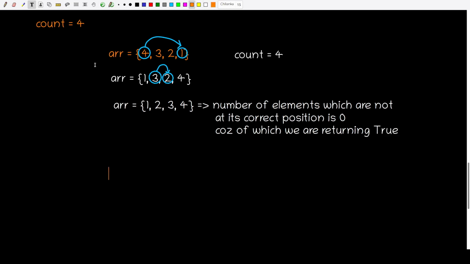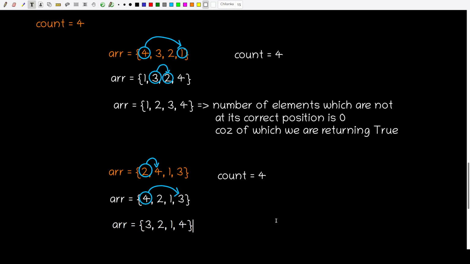So folks, over here we have taken an example where count is equal to 4 and we are able to sort the array. But there exist cases when count is equal to 4 where we will not be able to sort the array. So let us discuss that case as well. Let us say this is the array which is given to us. Now in this case, as you can see, the number of elements which are not at their correct position is 4, and the first element which is not at its correct position is this element. So we are going to move this element to its correct position, after which the array will look something like this. Again we are going to find the first element which is not at its correct position. So this is the element, and we are going to move it to its correct position, after which the array will look something like this.